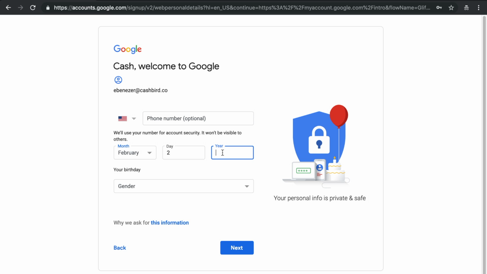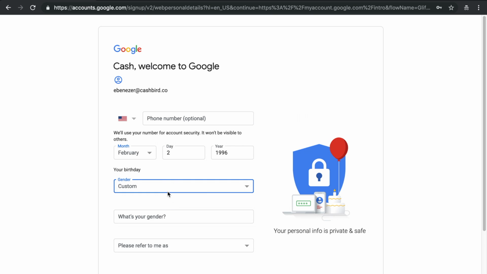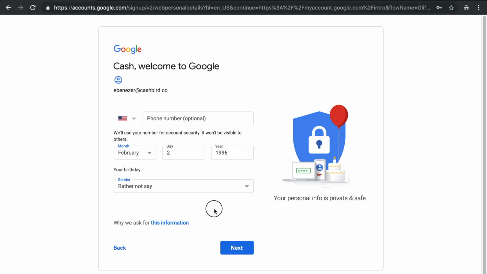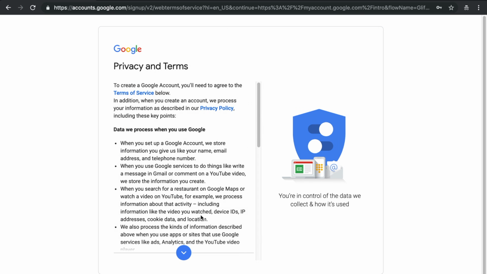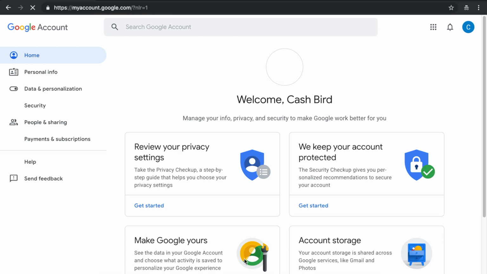Make sure you put in an age that's 18 or older, or else it will not work. So I'm just going to do 1996. And then I'm just going to do custom. You could do rather not say. Let's do that as well. And then hit next. Scroll down. I agree. And boom, welcome to your Google account.